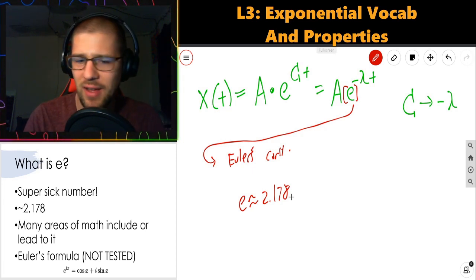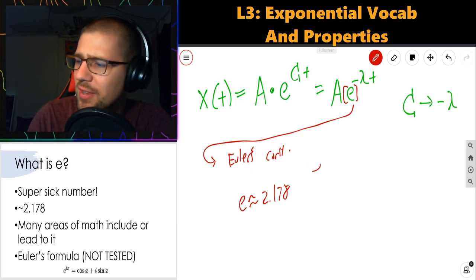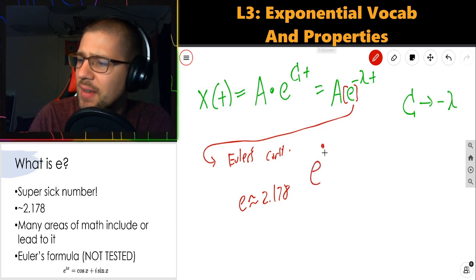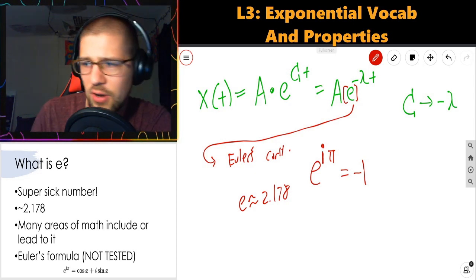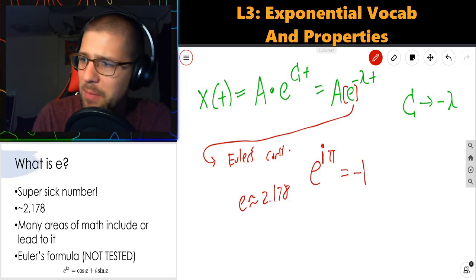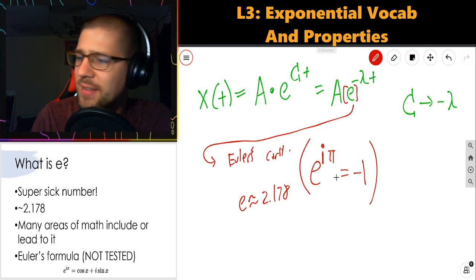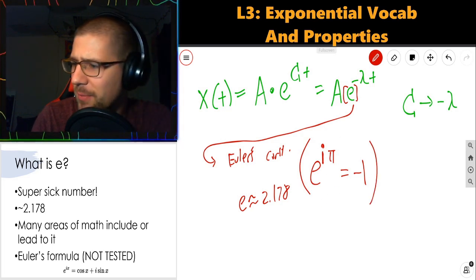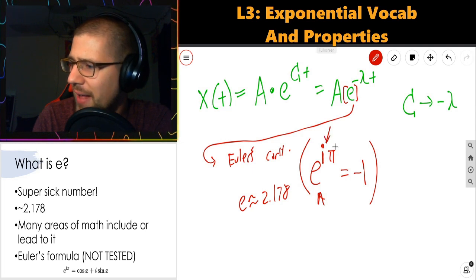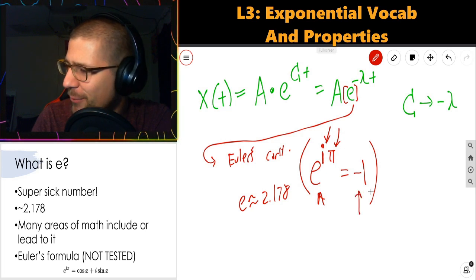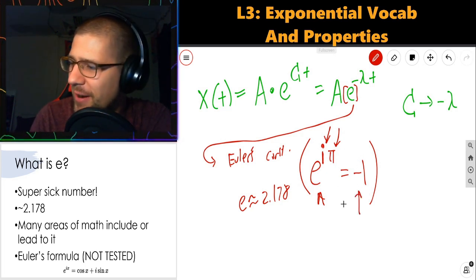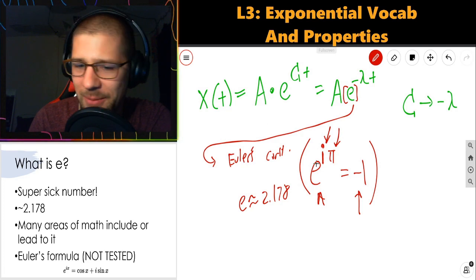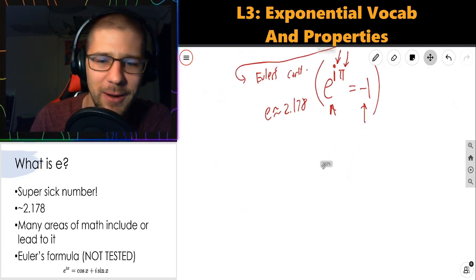And one other thing I wanted to mention, you're not going to be tested on this, but some people have called this the most beautiful formula in mathematics. It's that e to the i pi is equal to negative 1. Again, you're not going to be tested on this. I just think it's a cool thing. I wanted to perk up some mathematical heads here. It's kind of a crazy formula, right? I've got the exponential, just some number, raised to the imaginary, what? Times a pi? And it somehow equals negative 1? What's up with that, dude? It's crazy, but turns out to be true. You can prove it rigorously. Okay, so again, just a little piece of fun math trivia for you there.